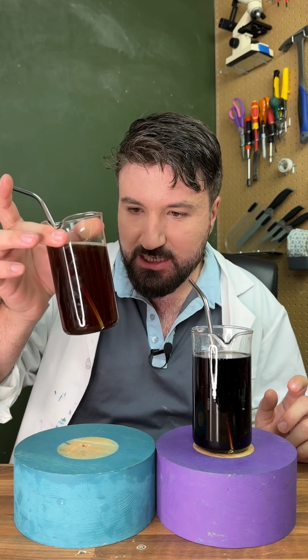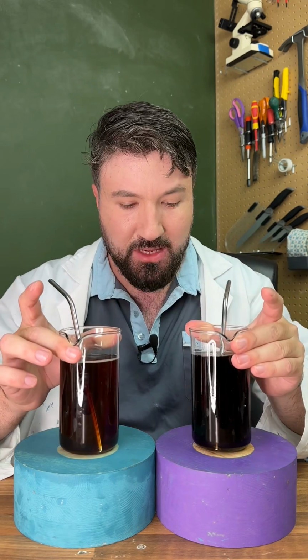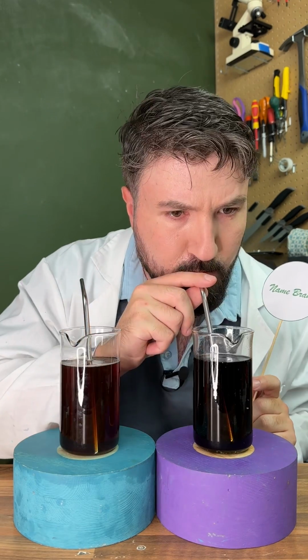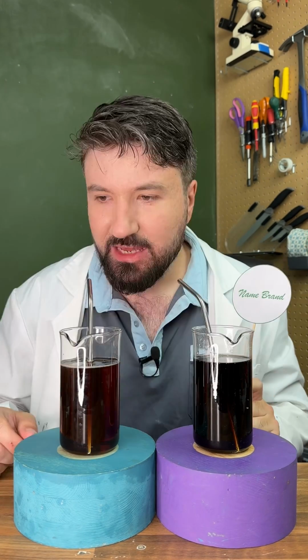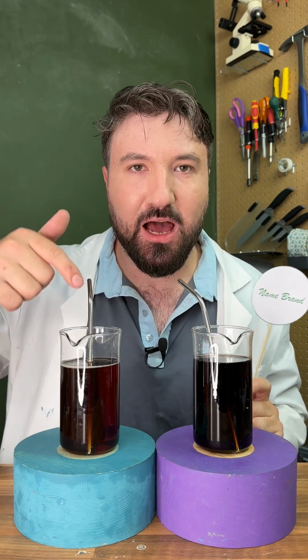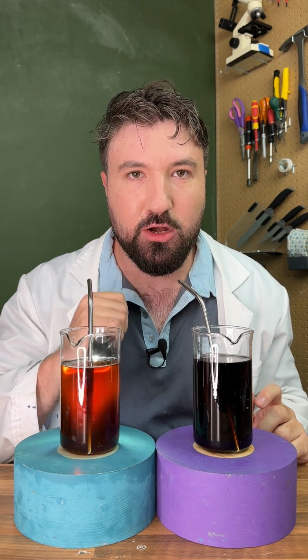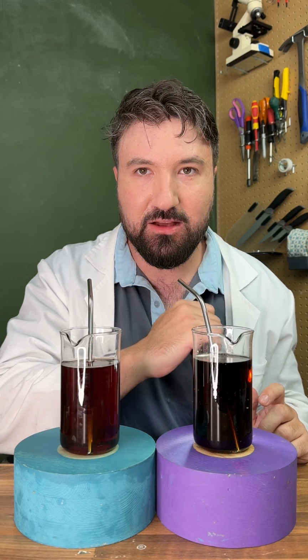Okay, obviously it's quite a lot lighter than this one, but tastes like Coke to me. Let's try this one. Okay, also tastes like Coke. They do taste very similar, but one tastes more like Coke than the other one. I've got to say I'm leaning to this side here. Yeah, this one tastes like Coke, but more like a melted ice lolly version of Coke. Just to show you what I mean about the color, you can see that that one looks a lot lighter than that. Look how dark that is.